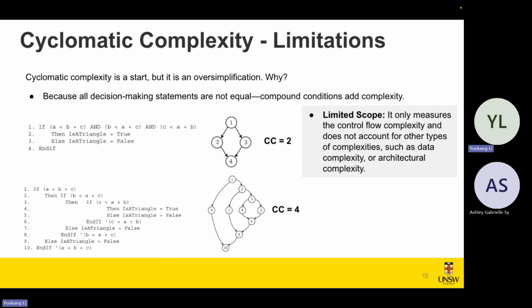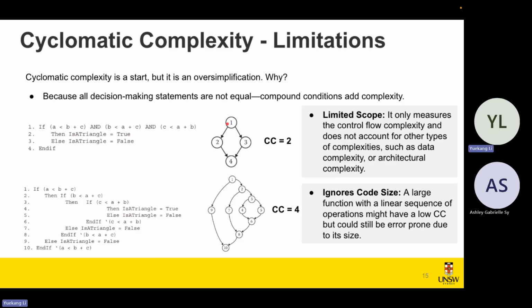It only measures the complexity of the control flow. It doesn't care about the data flow. So we just care about how complex the structure is, but we don't care about what the data or the conditions used inside the structures are, right? So this is a limitation of cyclomatic complexity. It actually ignores the actual content inside the basic blocks.